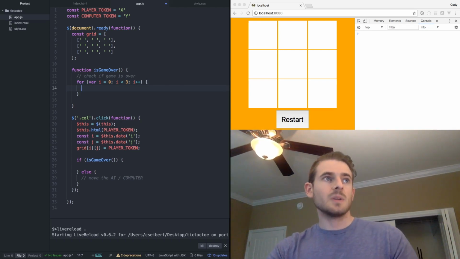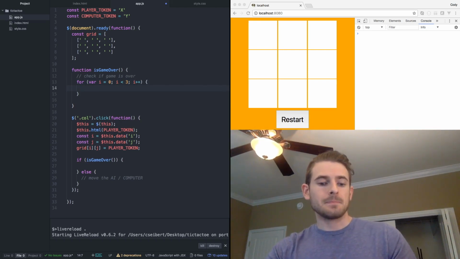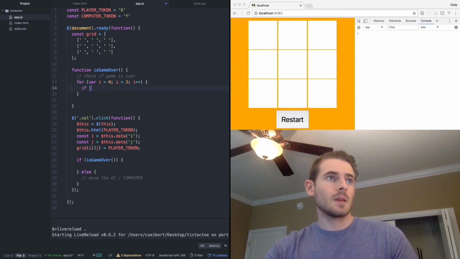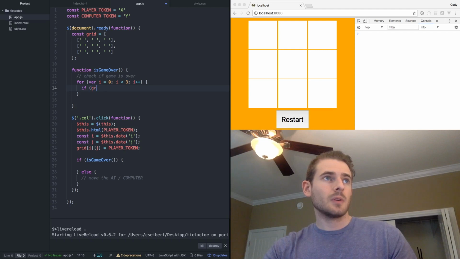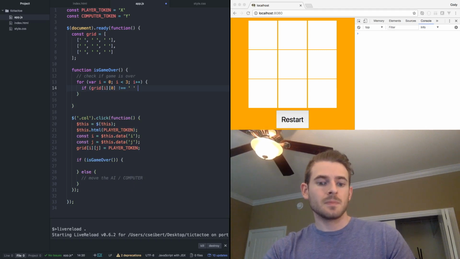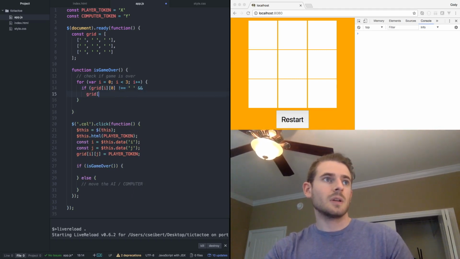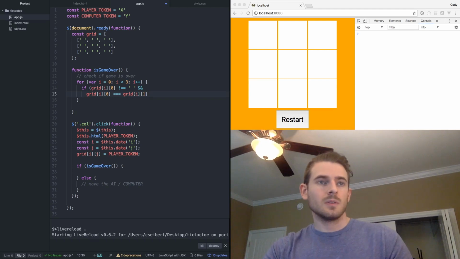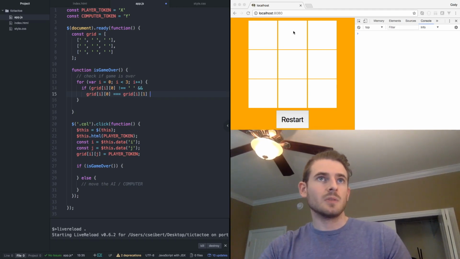But in this case, we can say if grid I 0 is not equal to an empty space, and grid I 0 is equal to grid I 1, so therefore we're checking if this one is equal to this one.